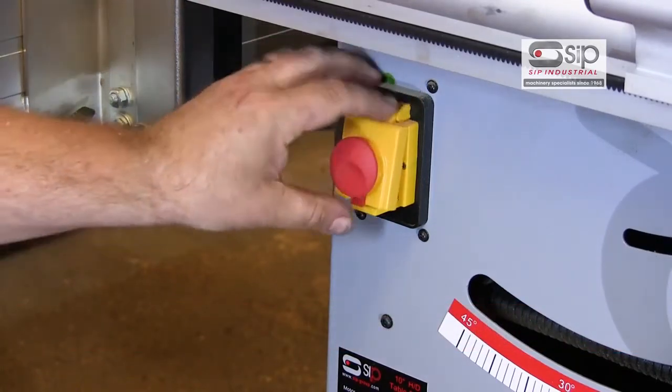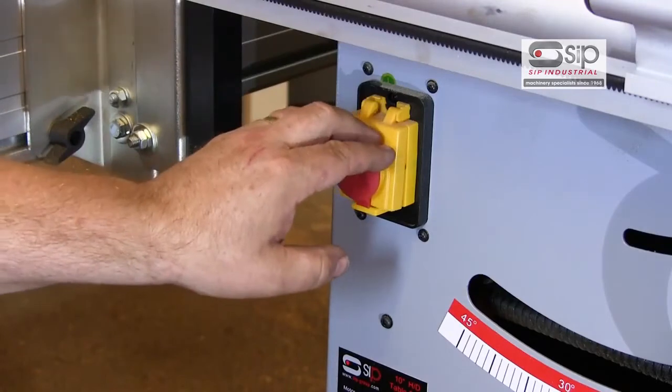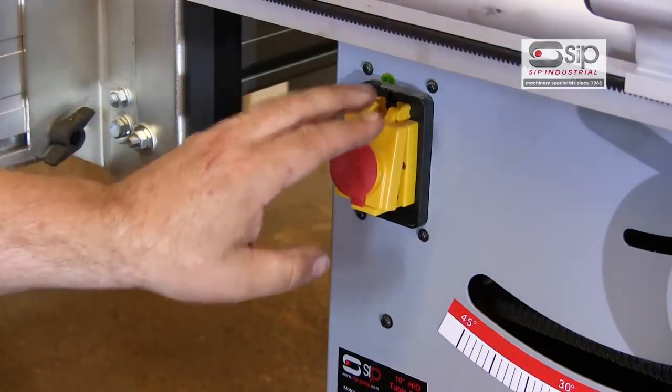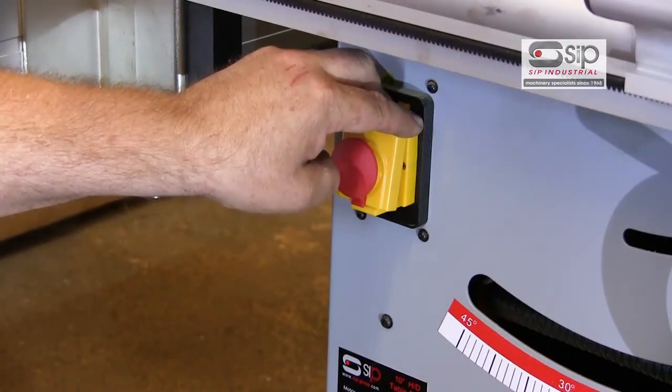By doing that, it protects the capacitor and the motor for the longevity of the machine. The other important thing of a no-volt release switch is, should you be using the saw and a power cut occur, the saw will not switch back on again once the power source is restored to the machine, a safety feature.